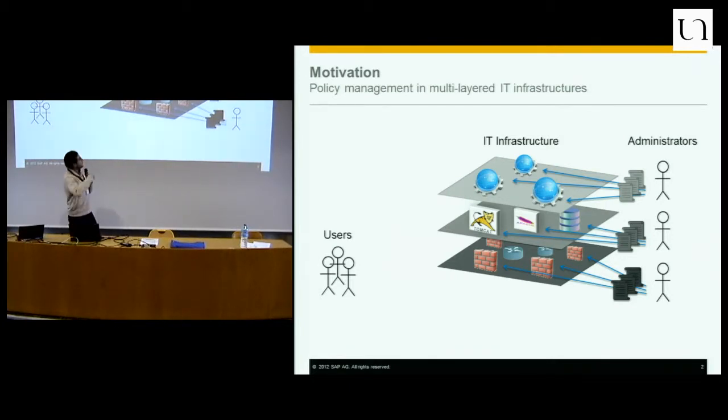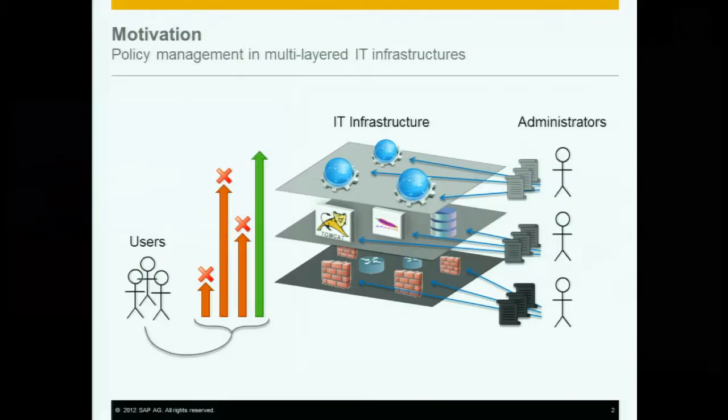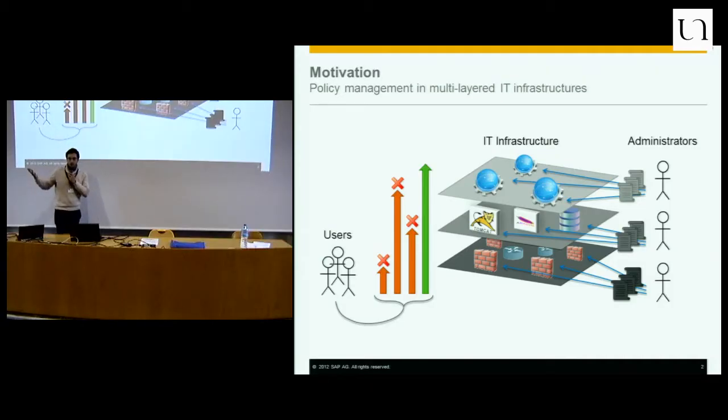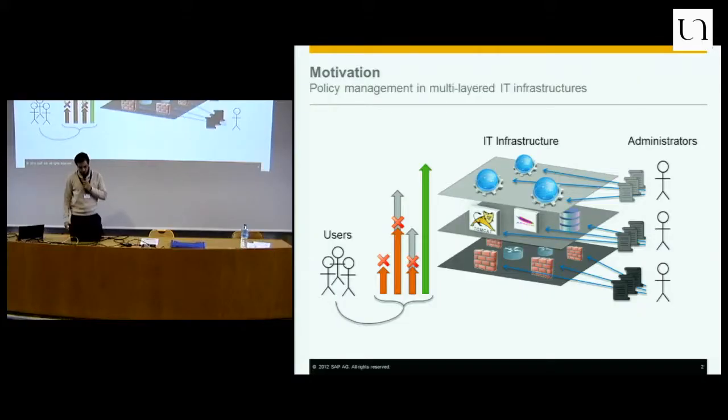On the other hand, users that make use of this infrastructure make requests, and the job that these policy enforcement points at the different layers do is basically the one of letting requests go or block them right away, depending on the policy. That's the main idea of access control. And when we're looking at this scenario, what we see is that some requests are blocked at lower layers, others manage to go farther, and it would be really nice if we could block them as soon as possible, enforce a kind of least privilege principle on this scenario.